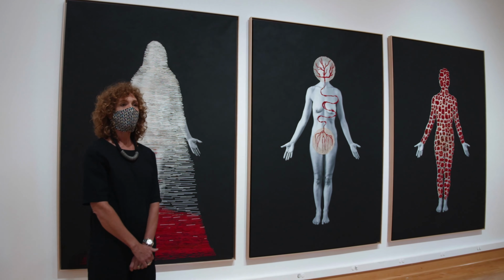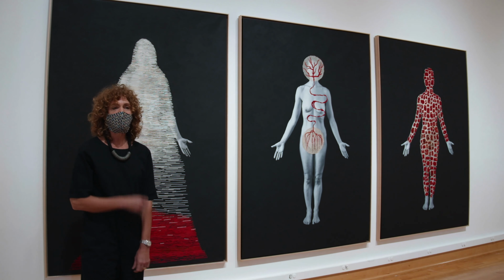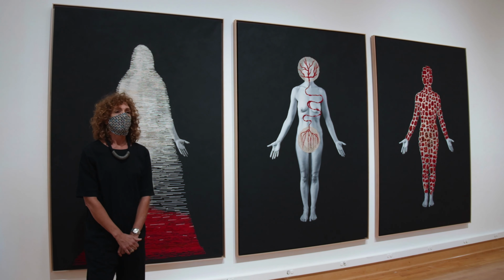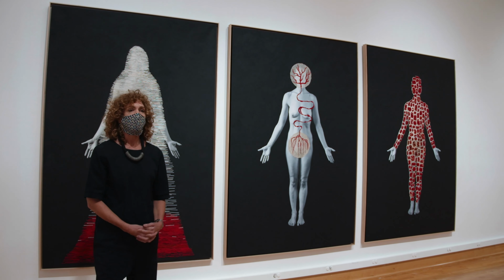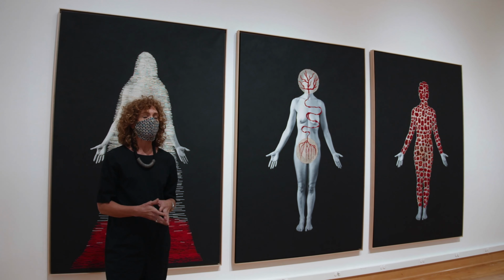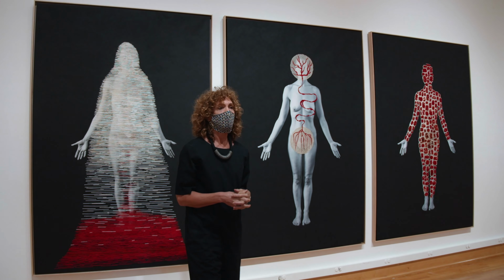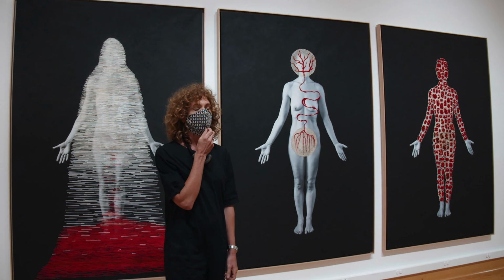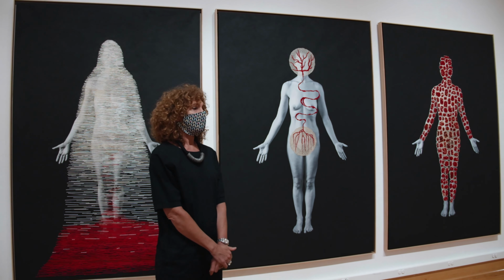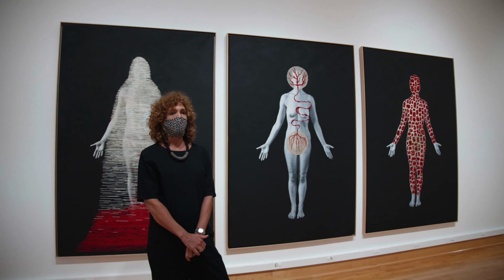I was born in Argentina and I moved to the States in 1996. I've been working in Miami since then, and I'm a photo-based artist. I've been working for 9 years now with the female body, and the social and geographical atmosphere where you grew up influences a lot of my work. I grew up in a country that is very patriarchal and also very influenced by psychoanalysis, especially by Freud's writings. And I am questioning his views on femininity and especially female sexuality, and his quotes on the female.